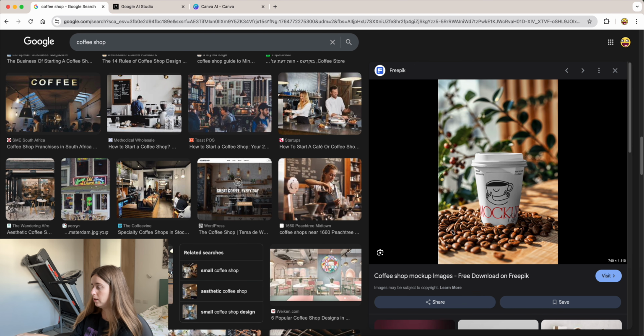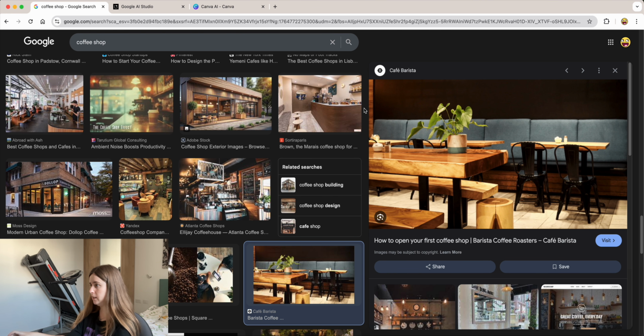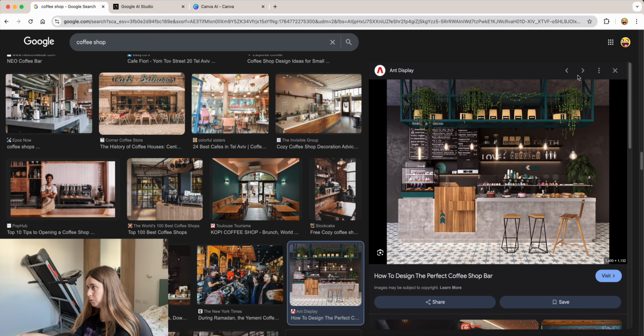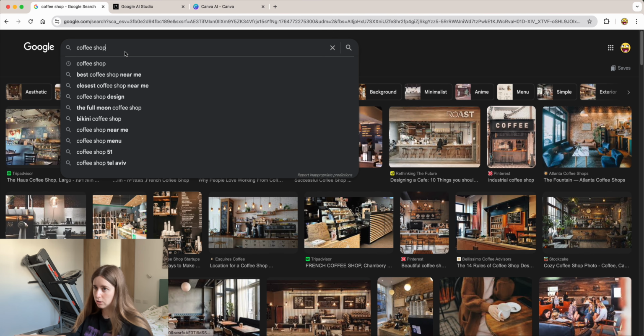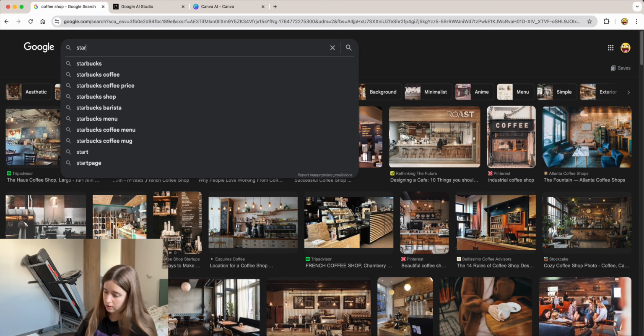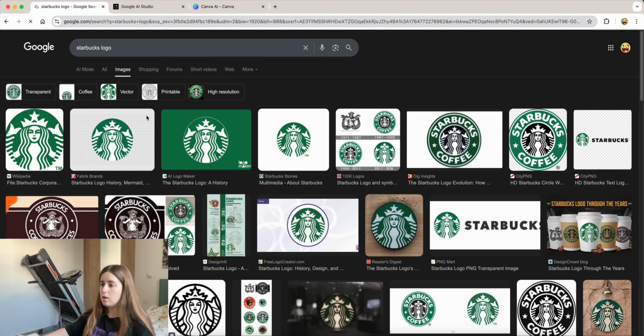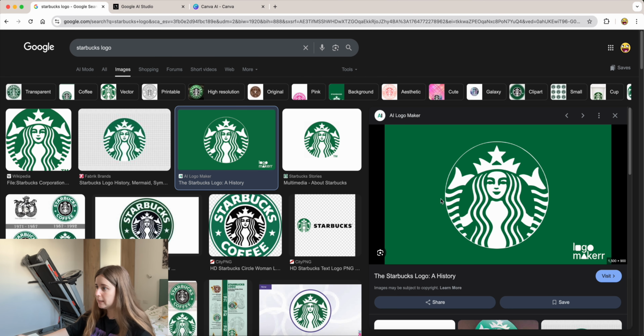Here, for example, I really love the combination of the brown beans and the trees, the green forest trees. I think this is a perfect design for a coffee shop. You have a flower here, and you have here a bench, and I love the colors, the light blue, green. I love the green color. I do also remember that in the Starbucks logo, the color is green, dark green, and white.